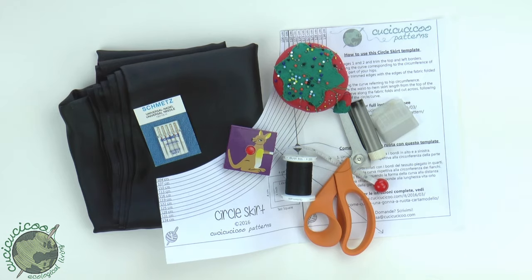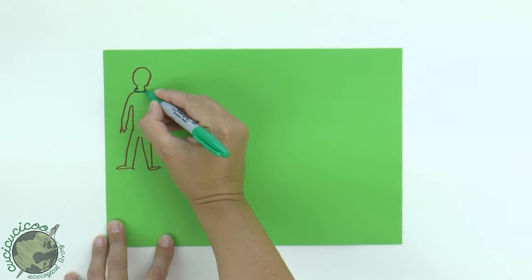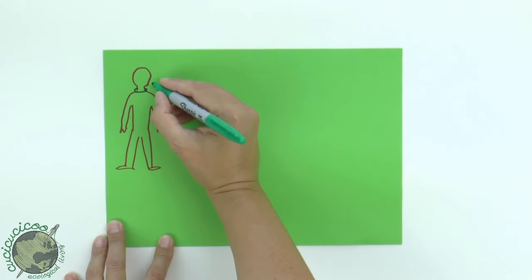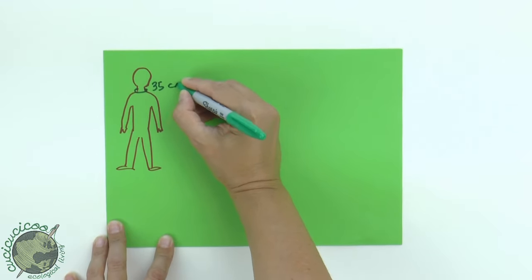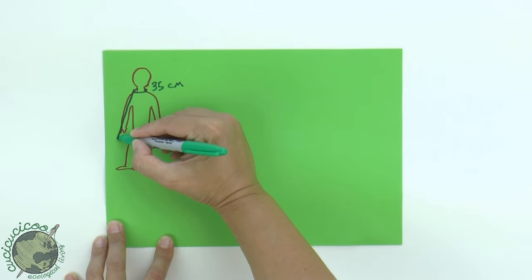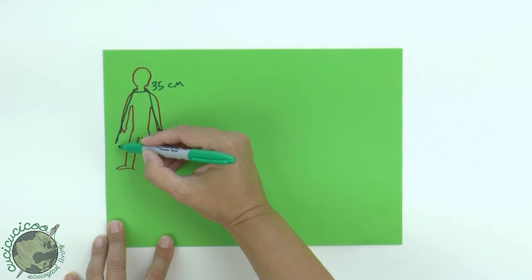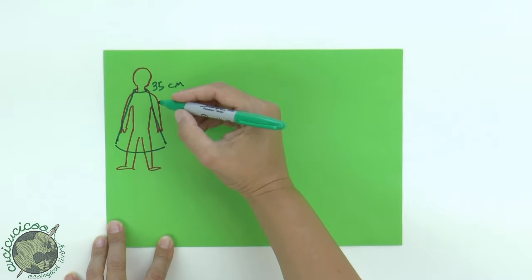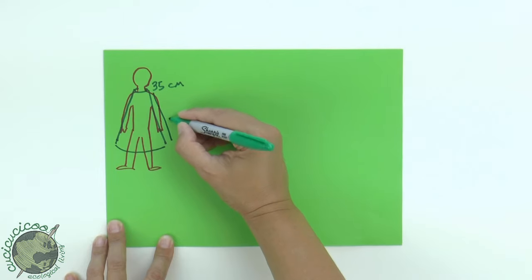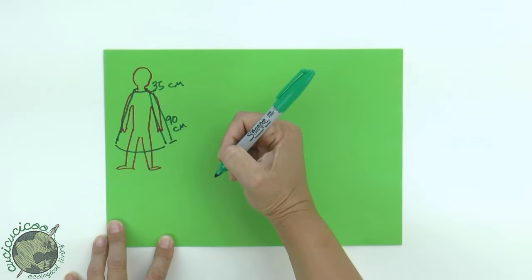Let's get started. Let's first take our measurements. First, you need to measure around the neck. In this case, it's 35 centimeters. Then you need to measure from the neck how long you want your cloak to be. I want mine to be pretty long, about knee length. So in our case, that was 90 centimeters from the neck to the bottom of the cloak.